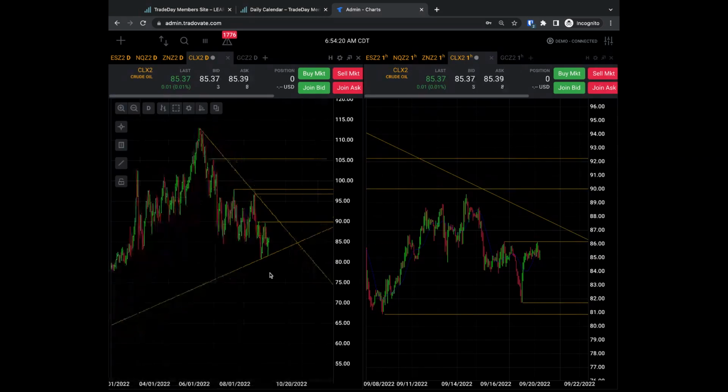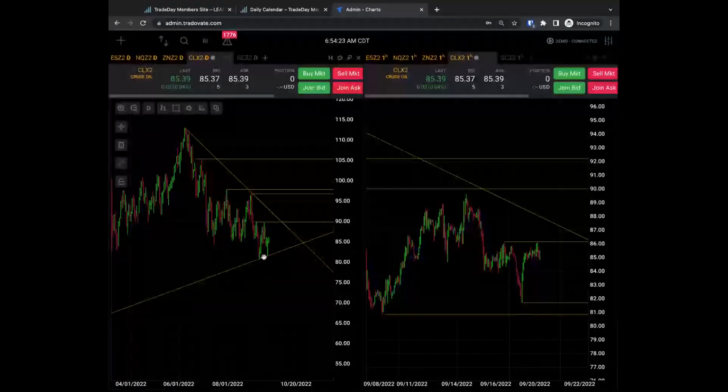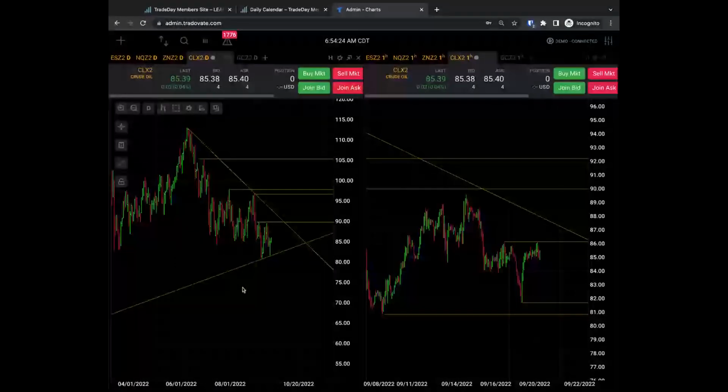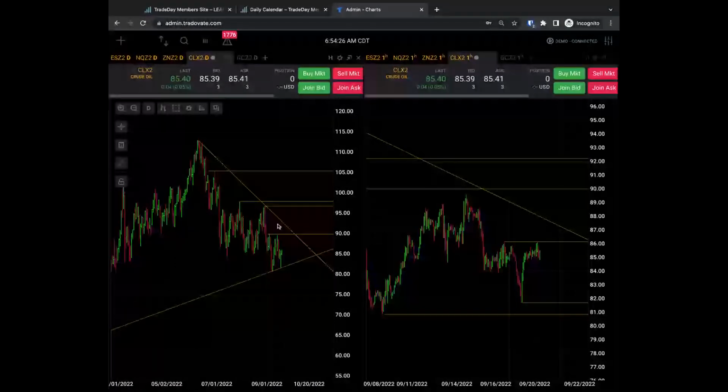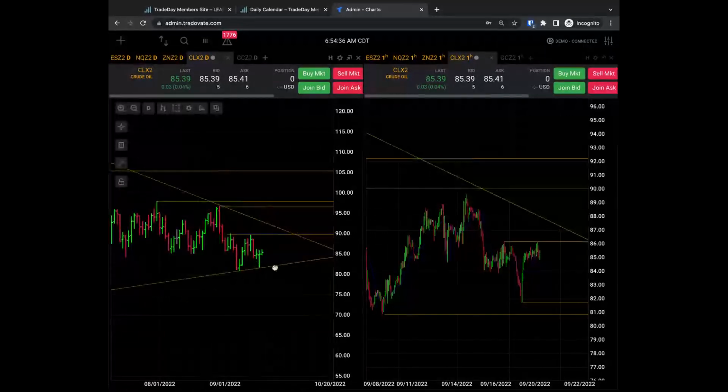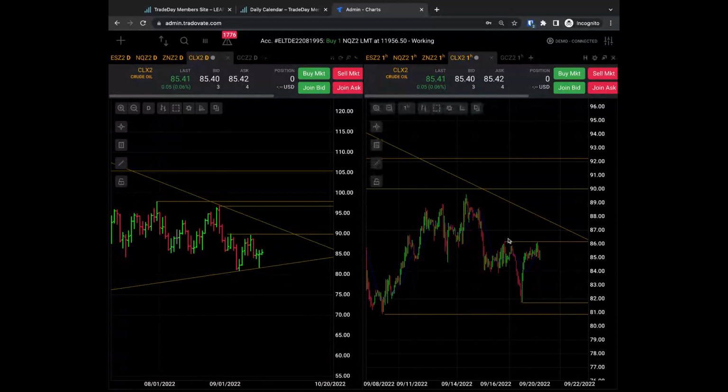And oil, we can see it bounce nicely off that trend, so we've got a third point on that uptrend there. Again, we've got a consolidation pattern happening here, and then we're looking for the next breakup or breakdown when it breaks, but it's not going to happen today. I can see this line holding today in oil and struggling to break this $90 a barrel level of resistance.